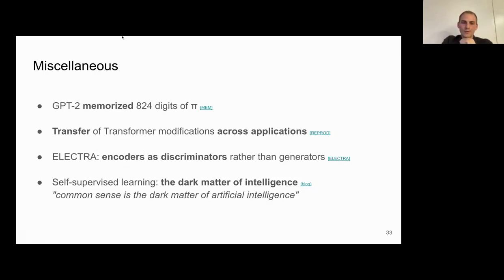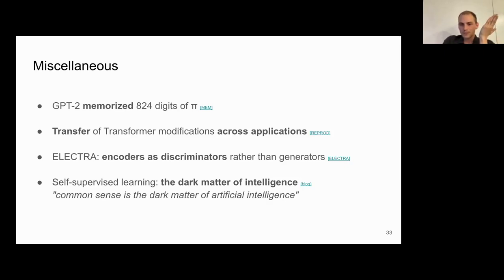And then the fourth one is not a paper itself, but it's a blog post. And this blog post I like very much because it talks about the intuition behind self-supervised learning. The entire thing that we talked about: you take a large corpus and you train your language model to replicate the language that's being used in this corpus, or you take BERT and you mask out words and the model predicts the masked-out words. These types of things, that's all the self-supervised learning idea.